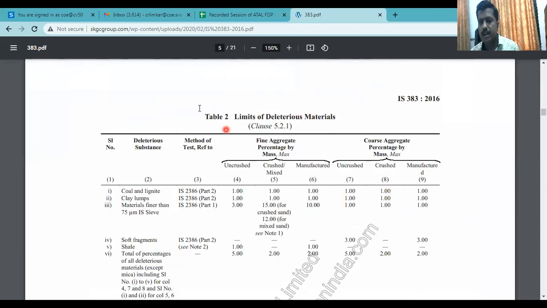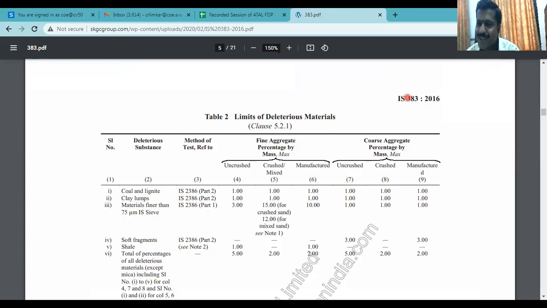If you see Table number 2, this indicates as per IS 383 2016. This is a very essential, very important parameter, dear students. So many questions are asked on such things in your competitive exams, as far as concrete is considered, or in future whenever you are going to work on the site or off the site, in the back office, preparing the mix design.